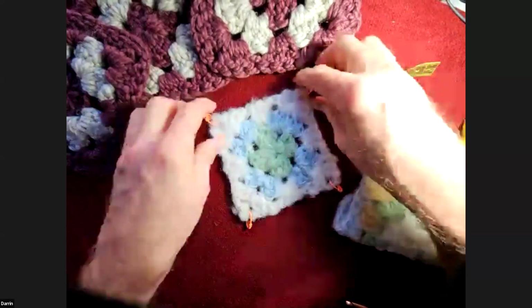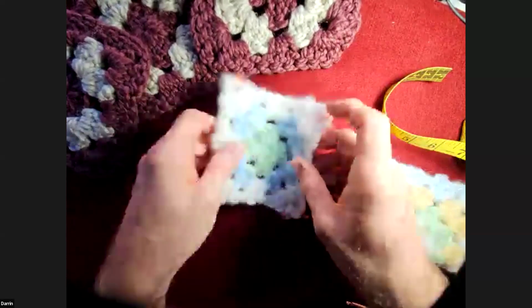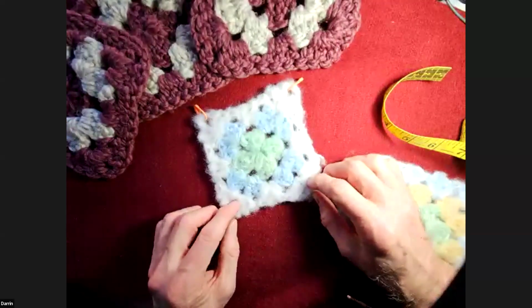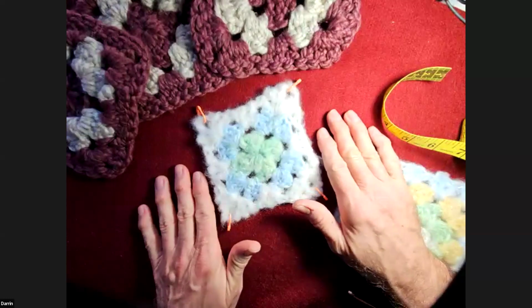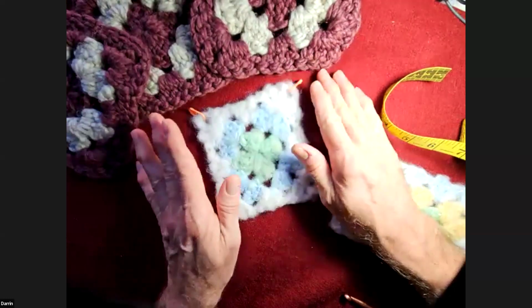And then after I do that, I use blocking wires sometimes, but I'll just pin them down on my blocking boards. You have to make sure you're using stainless steel pins, because if you don't, they can actually leave rust marks behind. And if you don't have blocking boards, you can pin them out on something like a yoga mat.